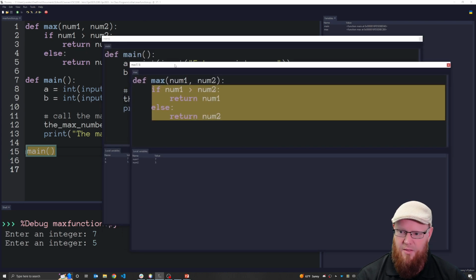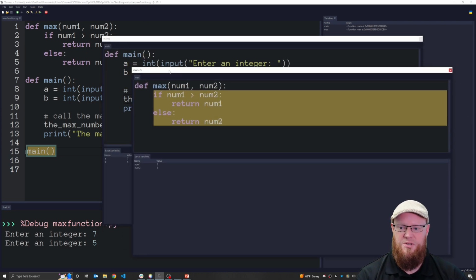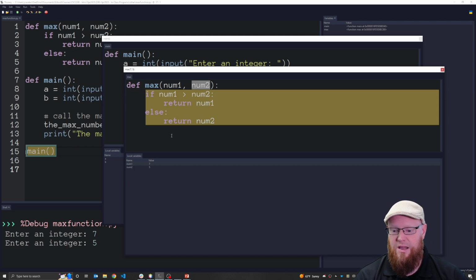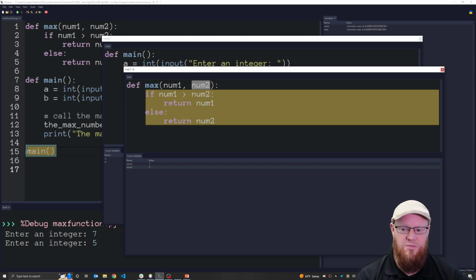When I do that, this window opens up, and we have the max function. You can see in the upper left it says max of 7, 5. Notice already we have two local variables, because that 7 was sent over and saved inside num1, and that 5 was sent over and saved inside num2. So now we have these two local variables, num1 and num2.